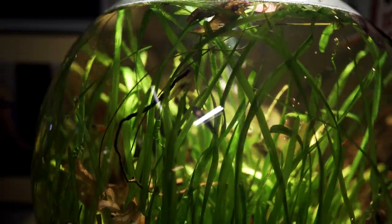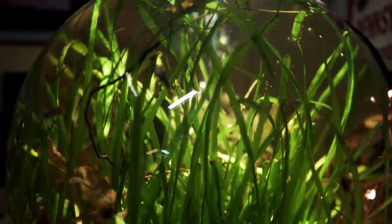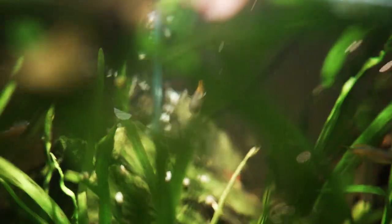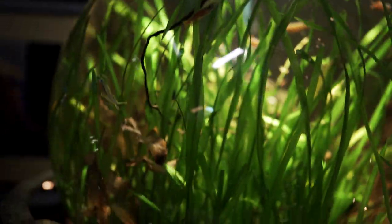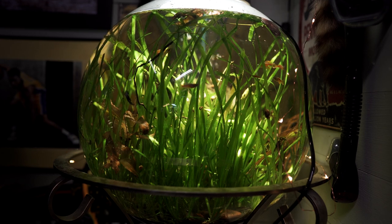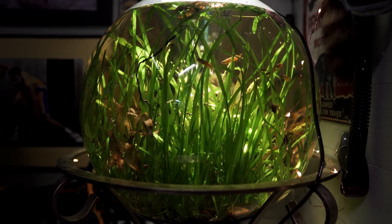Only the males are alive, as you can see. This tank is really hard to film because of the sphere shape, but it's just a bunch of val. Back there is just another piece of wood, a bunch of pseudomugil — I got them a lot of cherry shrimp and some amanos in there, but nothing too special. The tank is special itself because of the round shape.